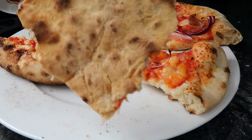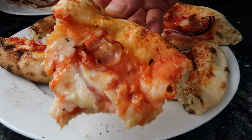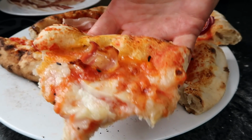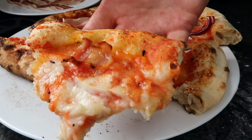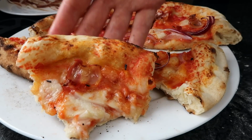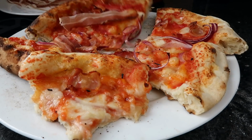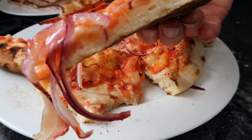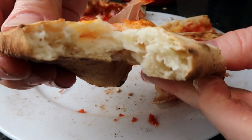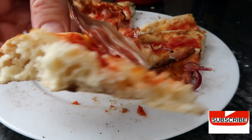A bit browner than the previous one, so that's good. The dough has just yeast, salt, flour and water. I haven't put any oil in. I dissolved the salt again in water and the yeast in water separately before I put them in with the mix. This was mixed with a Kenwood mixer, not the bread maker, because I lost the blade for the bread maker and found it again too late. Very yummy, delicious tasting pancetta. Very nice.